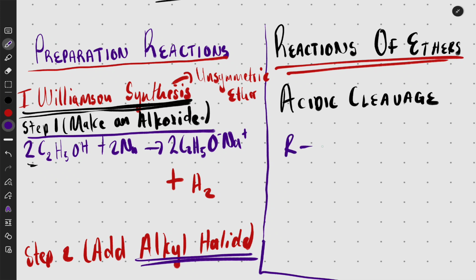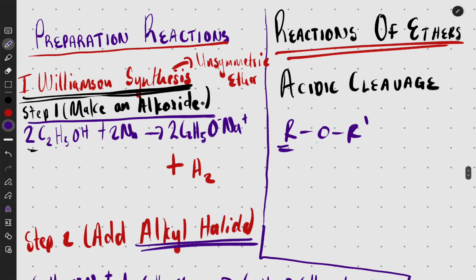Just put it as R then R prime, okay? This is an ether. Carbons here, an oxygen and carbons there. An ether is so simple, right? It's just an oxygen linking them. So what happens is if I come and add an HX, it's going to break. Now, what you must know is when it breaks, oxygen never goes with the bigger guy. Oxygen never goes with the guy that has more carbons. Okay, never. So it's like this. Never, it never does that.